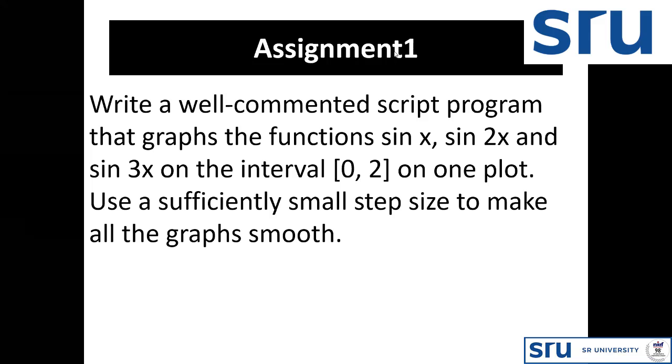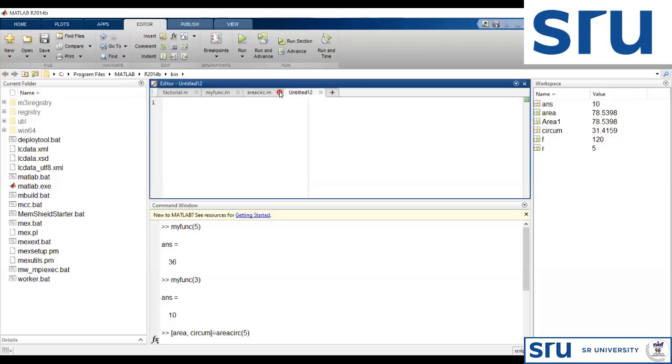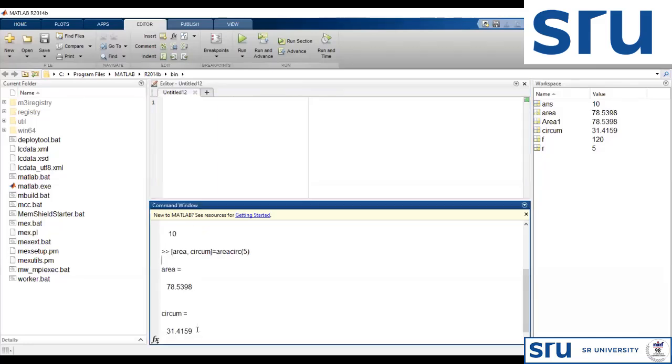Okay, so now I will go to MATLAB and show you this solution. I will remove all items present in the command window and clear all, removing all the variables.